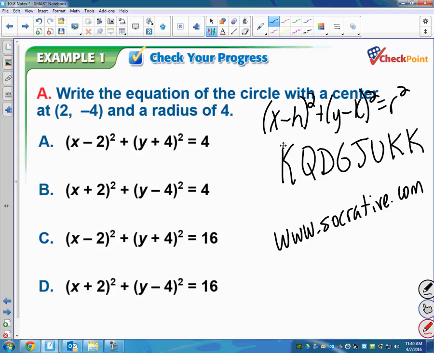So there are kind of two things you have to look at here. The radius squared. So you shouldn't pick A or B because it has to be 4 squared. So you should be down to either C or D. The other part you have to remember is that it's x minus h squared. So it's the opposite sign of what's here, right? So if this is 2, in my formula, it's going to be minus 2. And if this is negative 4, when I plug it in, it's going to change minus a negative to a plus 4. So C. C is the right answer.